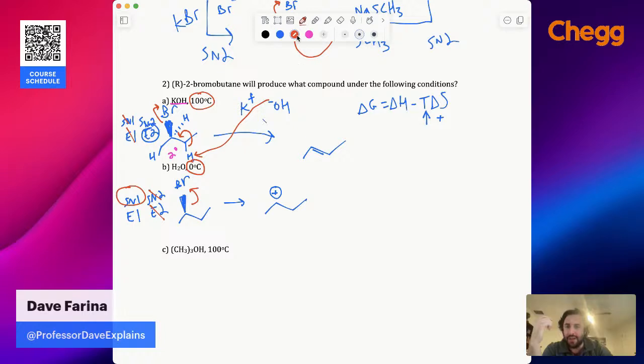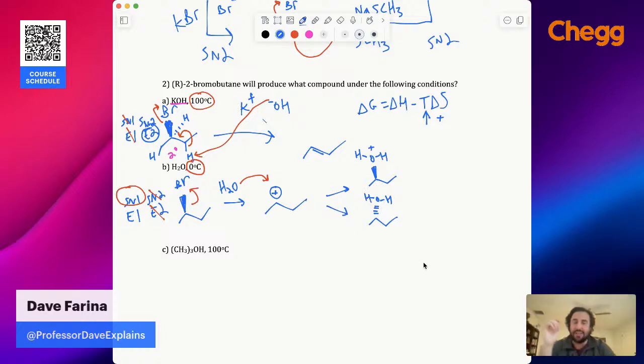And with SN1, that means water is going to attack. So let's say water attacks. And now here is something very important. We have to understand that when we do SN1 reactions, if we are forming a chiral center, we are going to get a racemic mixture. And so here is what we're looking at. Let's say we have water attacked that way, or we can have water attacking the other way. And that has a positive charge as well.